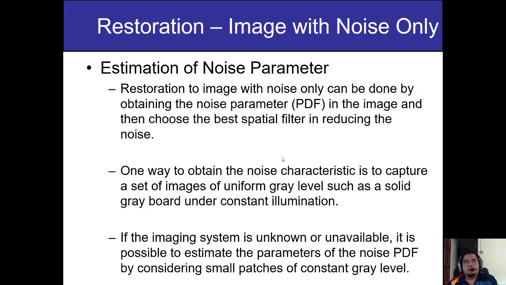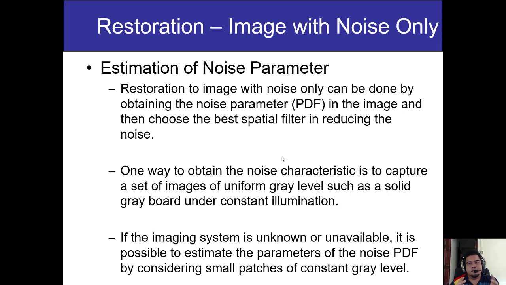The first step is, let's say we want to investigate our digital camera. Let's say you have a digital camera, and for sure the image you obtain from the digital camera, you cannot get a 100% image from the camera which is free from degradation factors. In our case, assume that the image we obtain using our digital camera is affected with noise and is free from degradation function. This is the first case, and right now we are discussing phase number one, or condition number one, where we assume, for example, your camera only produces images which are affected with noise only.